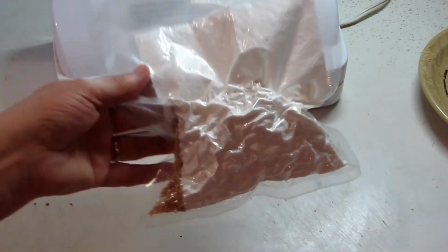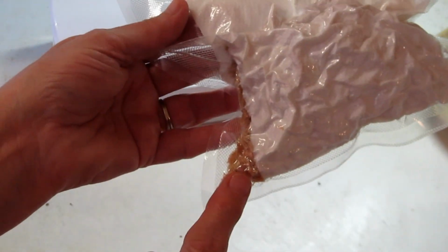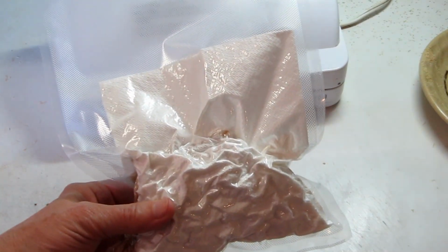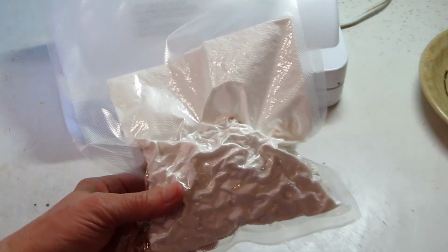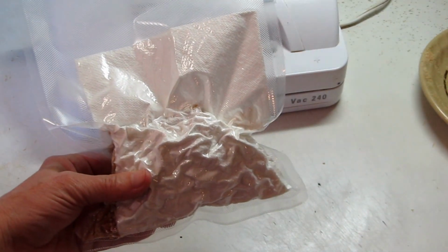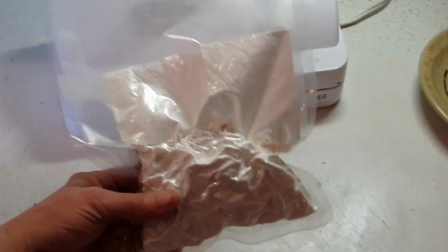Here we go, 2 large chicken breasts, all sealed in. If these give me trouble, I will reseal it before Martin goes on his trip. I'm going to pop that in the freezer. Now remember, this is how I do chicken for Martin's canoe trip. I have no idea how you would do meat and store it on the shelf. Don't try doing that with what I've done because you'd have to look that up. Anyway, this is good to go. I'll put it in my freezer and it'll keep a long, long time. Like I always say, long, long time.